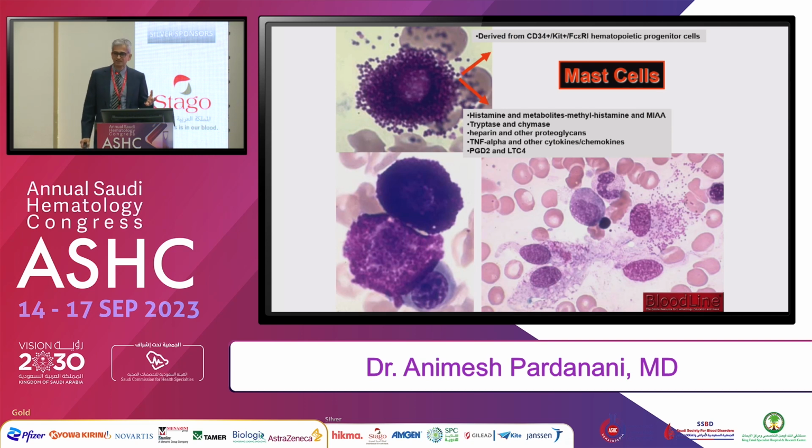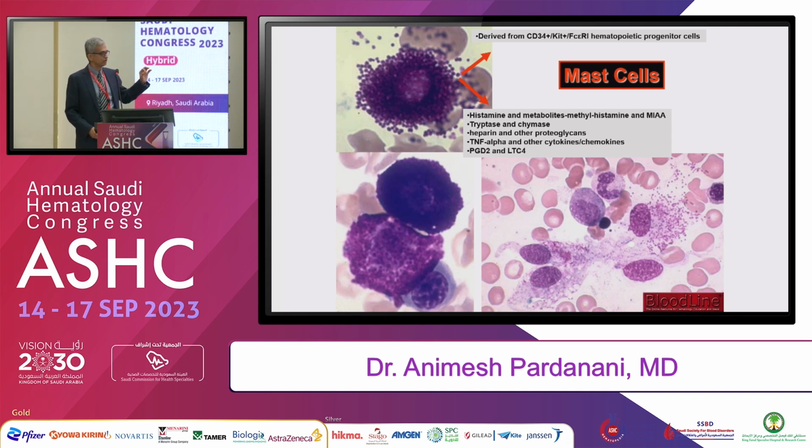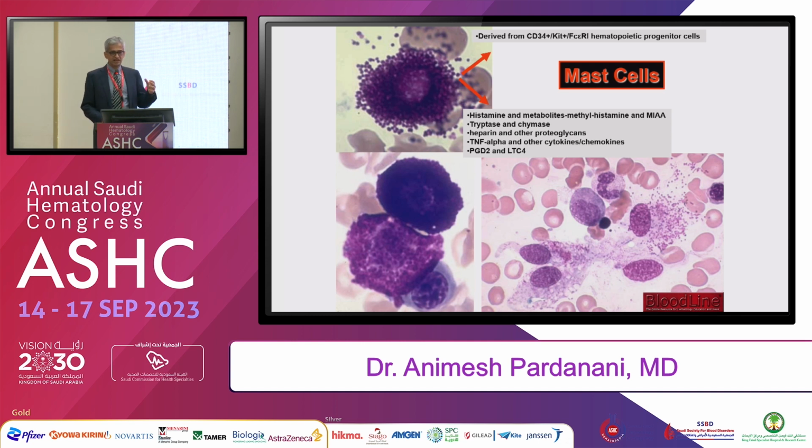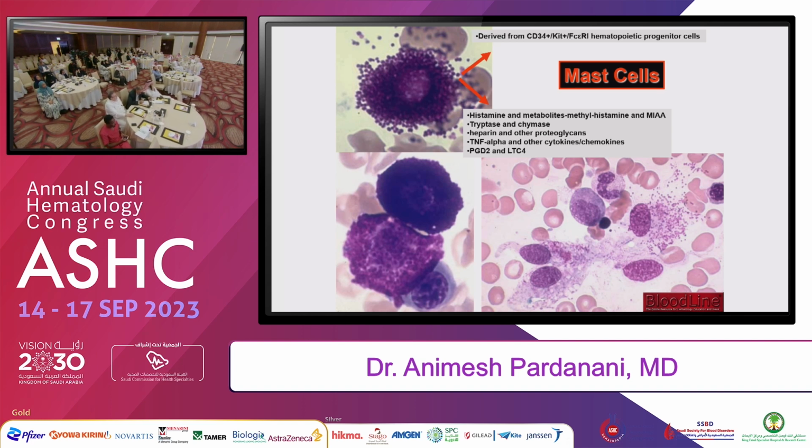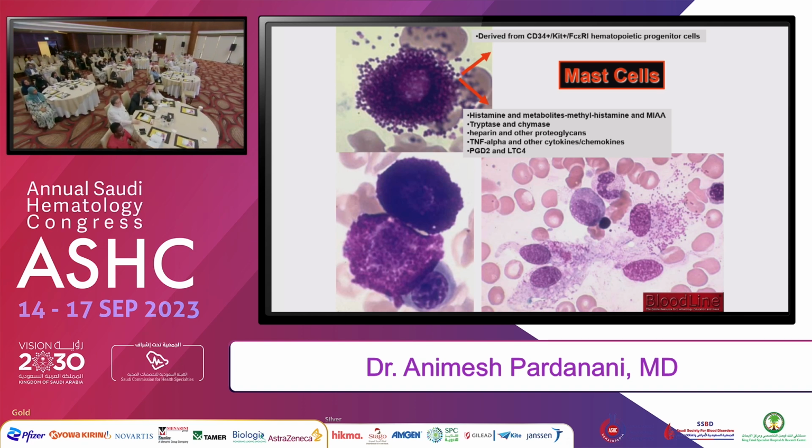So what do mast cells do? Well, they have a role in innate immunity, but on the dark side, they also mediate allergic reactions, which can be very severe. So mast cells, we'll pretend the cell on the top left is a mast cell. It's a round cell, and it has these multiple, very basophilic granules. And these granules contain lots of mediators: histamine, tryptase, heparin, chemokines. So when these mast cells are triggered, they degranulate and release these chemicals into the circulation, as you can see on the bottom right, and that produces the symptoms of mast cell disease.